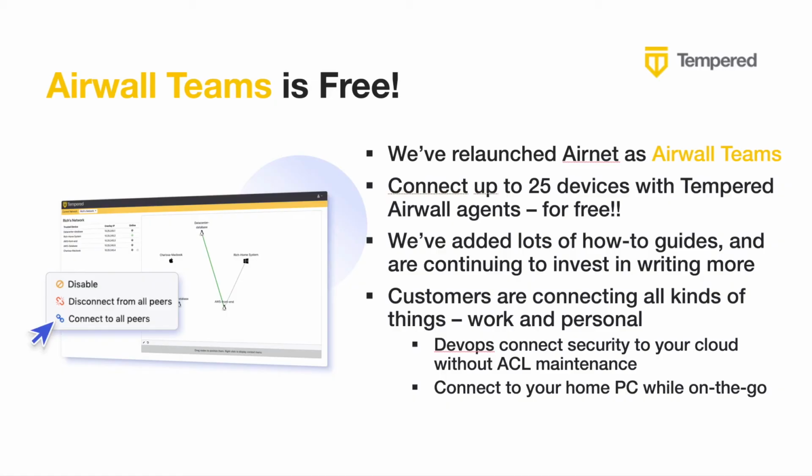And finally, I'd like to give a plug here for Airwall Teams. Airwall Teams you may know as AirNet. We've relaunched it and renamed it and made a few other minor tweaks along the way. Airwall Teams is a really cool, very easy to use product that allows you to connect up to 25 devices with Tempered agents and define connectivity with a very easy to use graphical interface. It works anywhere, it works with a relay, so you can use it to connect devices that are located almost anywhere in the world. And we're offering it free, sort of as an example of our base technology.